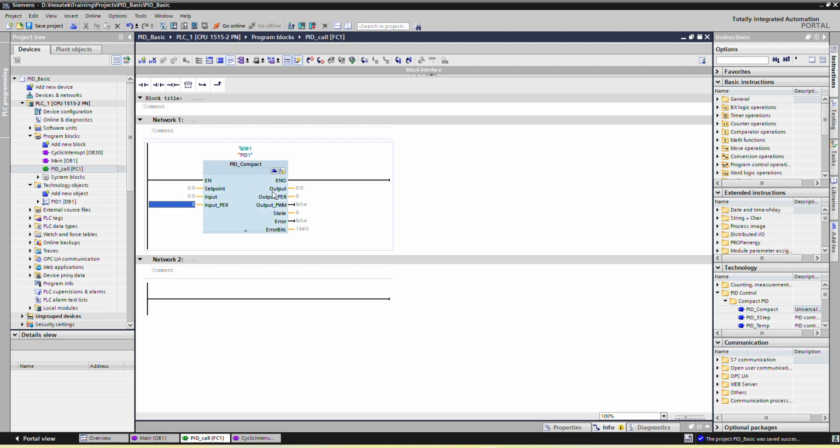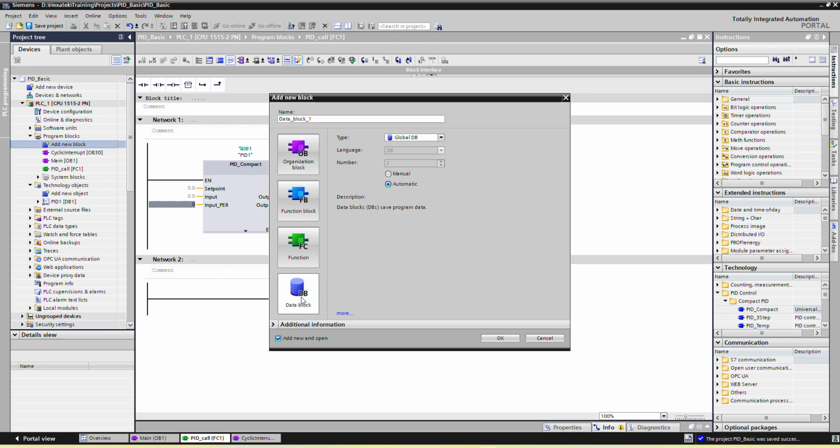The output for PID is the calculated output, Output_PER, same as the input peripheral, means the physical output that we can directly connect to the PQ address. The state of the PID, if any error is present at the PID, will appear here, and the error bits.